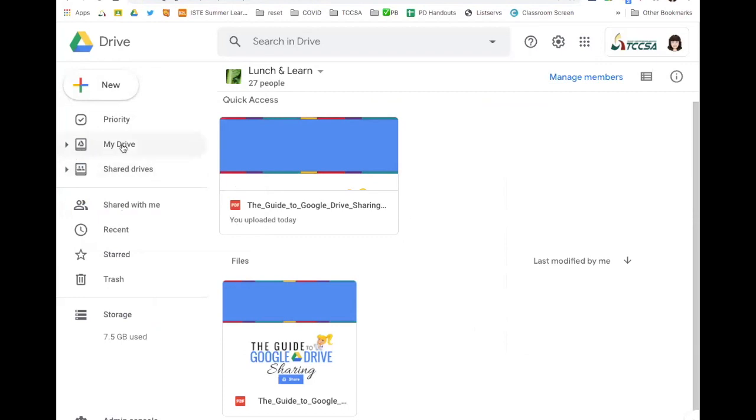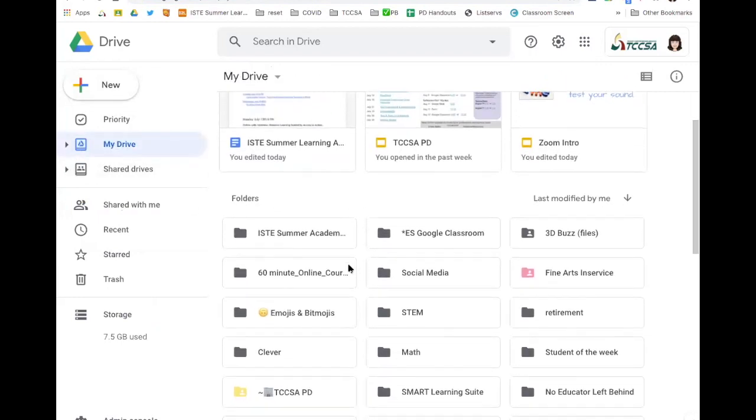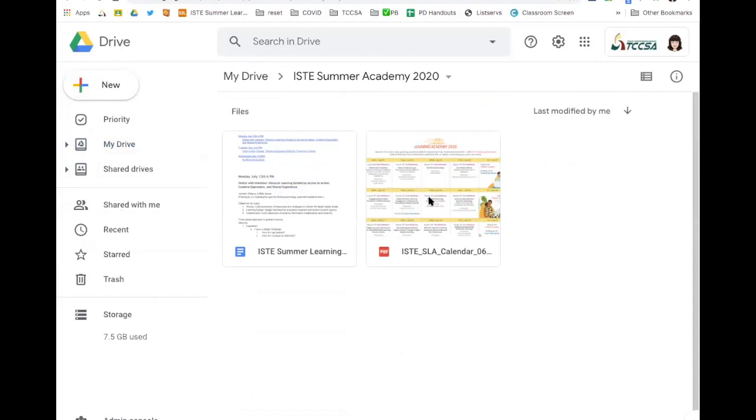Also, let's say here you were navigating. You were in your own Google Drive and you wanted to put something in there. And so I'm going to grab something, this PDF. So I want everybody to see this summer calendar. It's already in Google Drive, right? So how do I get it to shift into shared drives?